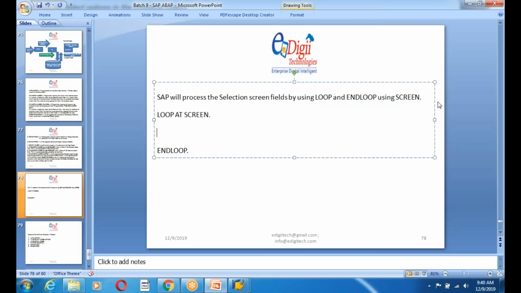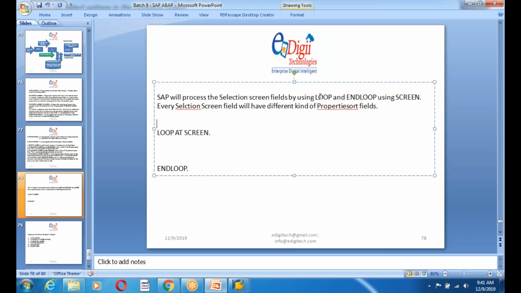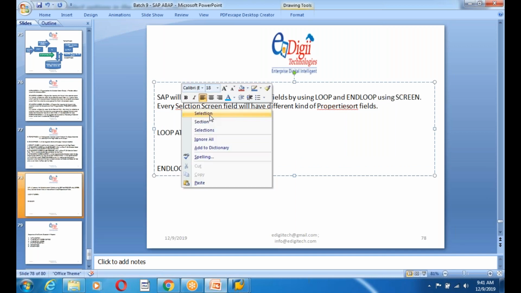But every selection screen field will have different kinds of properties. So what are they? There are some fields we have, guys.